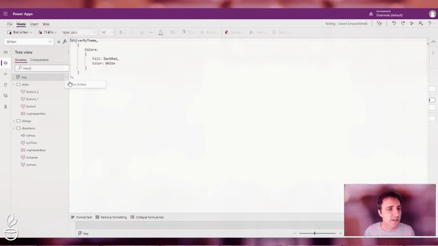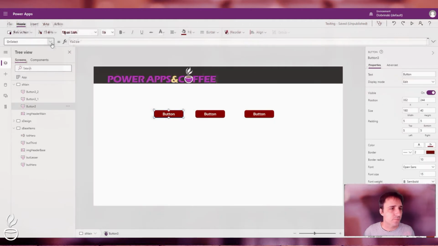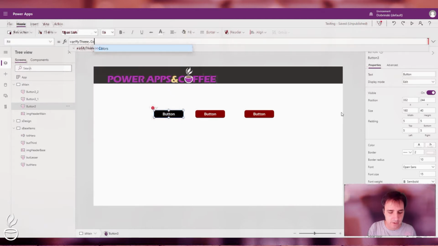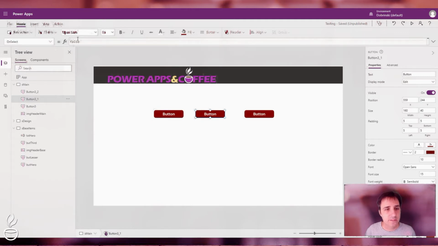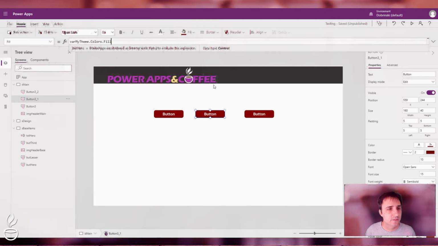What this does for us, if we do our on start real quick, get our ants marching and establish this, we can come in here and set our properties to our mytheme.colors.fill. And we can establish this as well in our other elements. So fill.